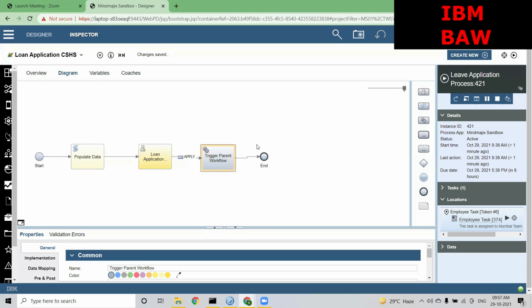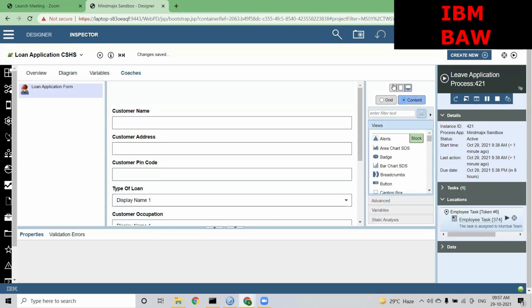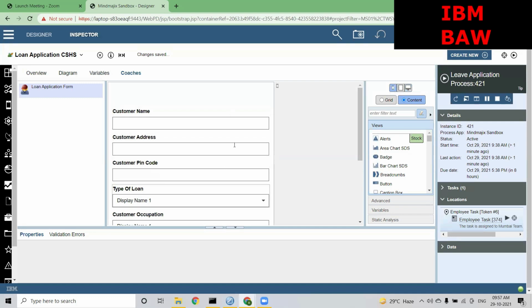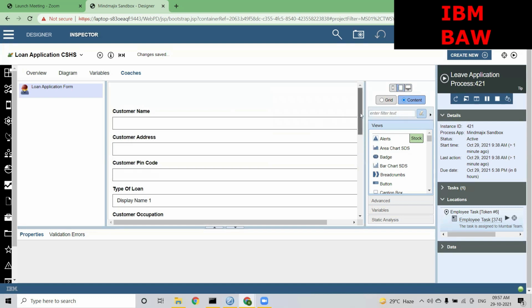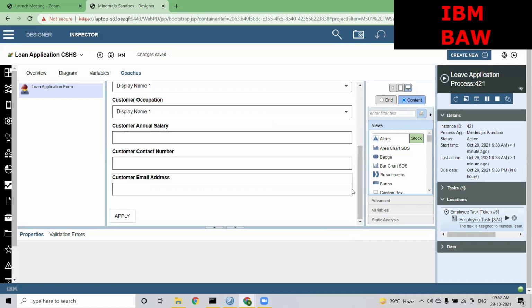In the previous versions, when we used to use the responsive coaches, if I go to coaches over here, you see at the top: mobile view, tablet view, desktop view. Today also, if I click on it, I will be able to see this in the form of a mobile. If I click tablet, I can see it in the tablet's resolution. If I click desktop, I can see it in the desktop format.